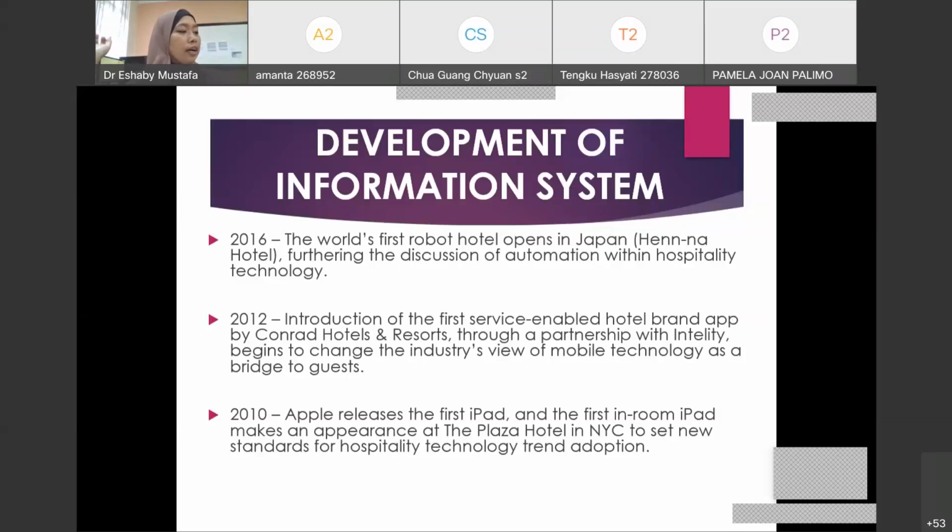Tapi like Azila say lah, there is always the case of keseraman. Seram kalau bercakap sorang-sorang. What if kalau ada emergency ya. Kalau ada emergency, you nak minta tolong siapa and you have no one to talk to. Kalau you travel alone, ya Allah, lagilah kan macam forever alone dekat hotel. So that is some of the points we need to ponder lah. Kena fikirkan balik whether the full application of information system is something that is desired by hotel guests. Mungkin tak diperlukan tapi Henna Hotel dah buat and sekarang kita ada dekat China.